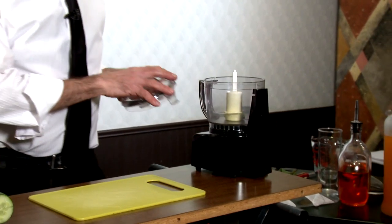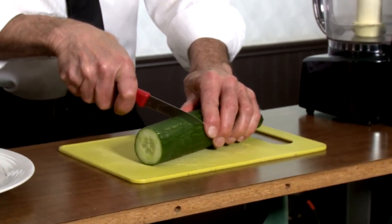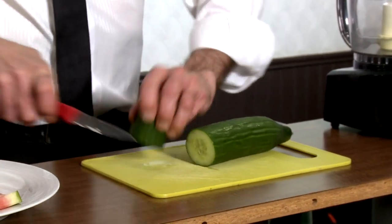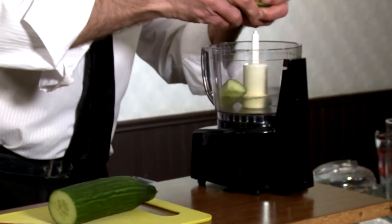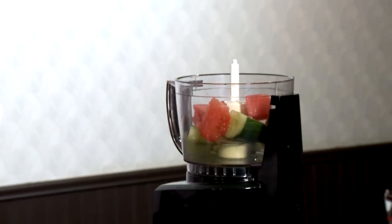So the first thing we want to do is puree some cucumber. Just a nice good little hearty wedge, something like that, right? You can use a blender. I'm using my little food processor. And some watermelon I've already cut up. There we go. As simple as that.